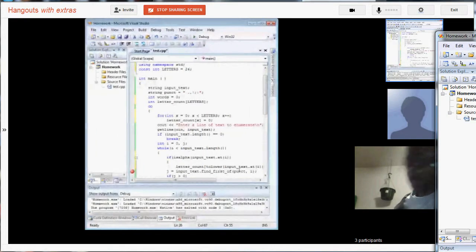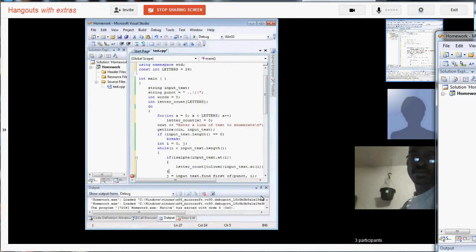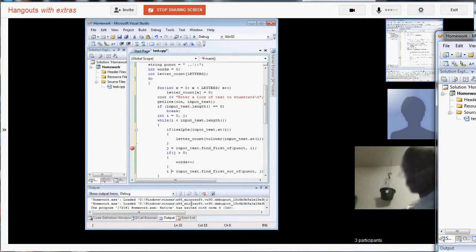So that will keep track of all of my letters for me. And in this other part, I'll have to go through and look at each letter and see if it's a punctuation.